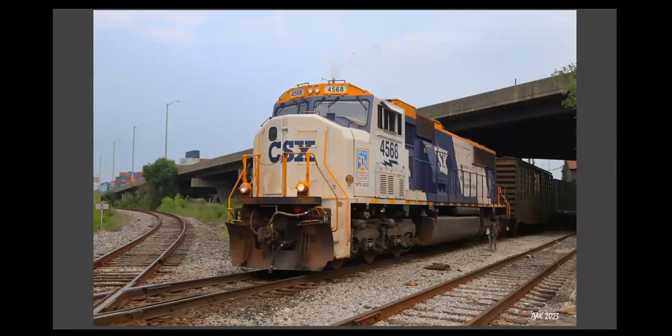So now he's coupled onto his train. Now he's making several cuts. This is at Keith Avenue in downtown Baltimore. This is in the Penn Mary part of Baltimore, where the Canton Railroad is based. So here he is making a cut, pulling out to underneath Keith Avenue right here.